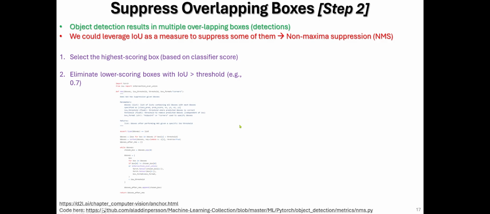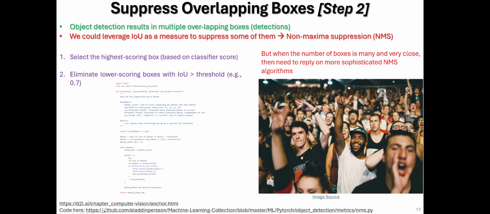This will work well when you have maybe few objects, but consider an image like this where you want to put a bounding box on the crowd, then it's not really going to work that well. And by the way, this technique is known as non-maxima suppression, because you are going to suppress whichever is having a very good maxima or a very good IOU score. You're going to kill all of them. Okay, but if you have something like this with too many boxes and too many overlaps, then probably we need a much better solution. There are many sophisticated approaches to non-maxima suppression, which you can do as a self study.